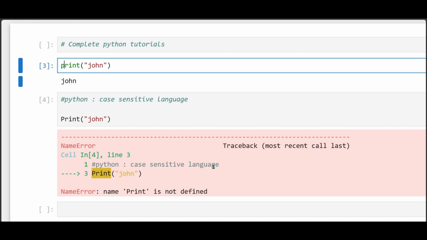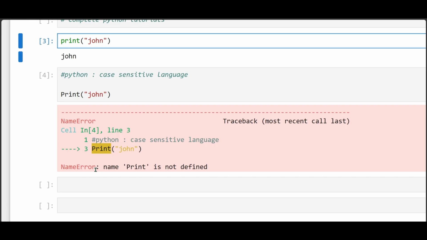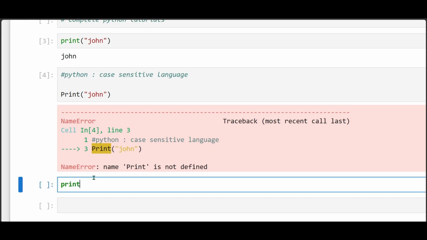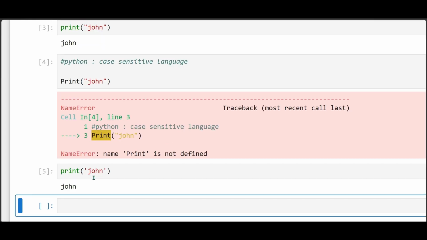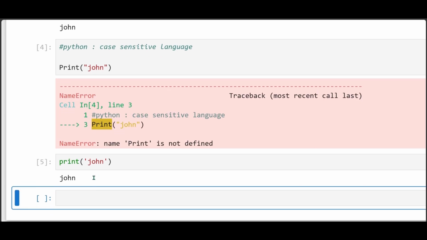Now we can also write this in single quotes, that is 'John', and if we run print, John will be printed.